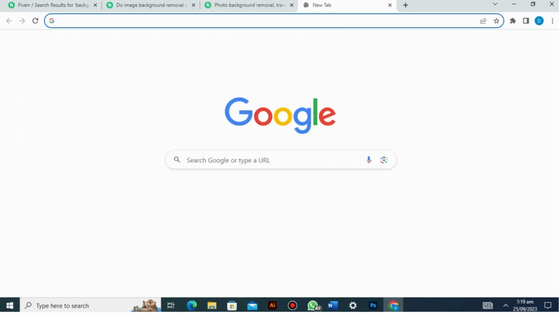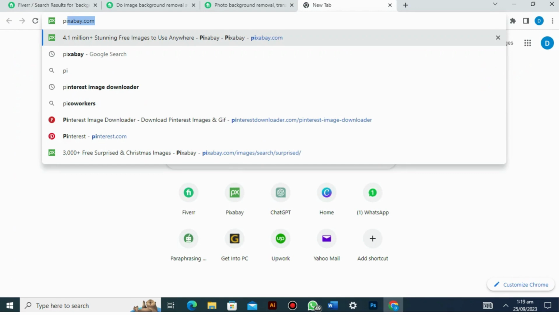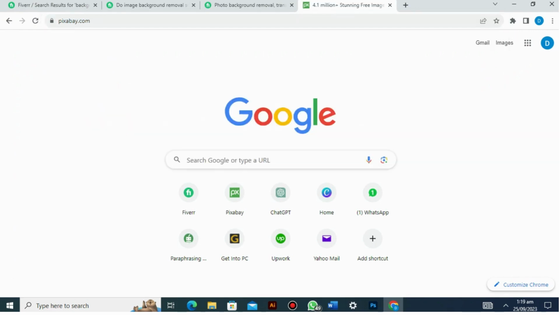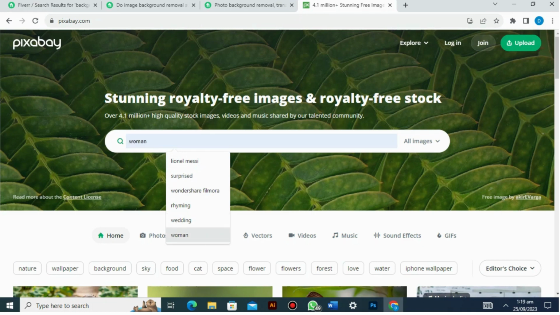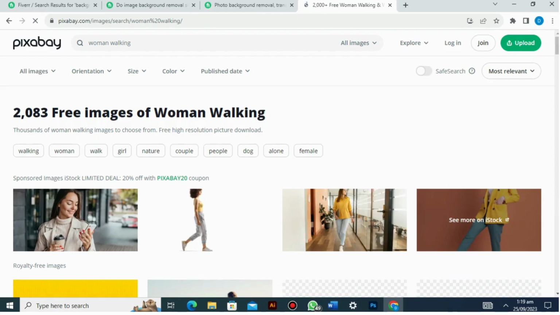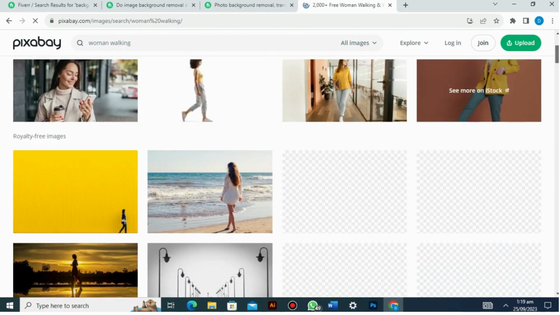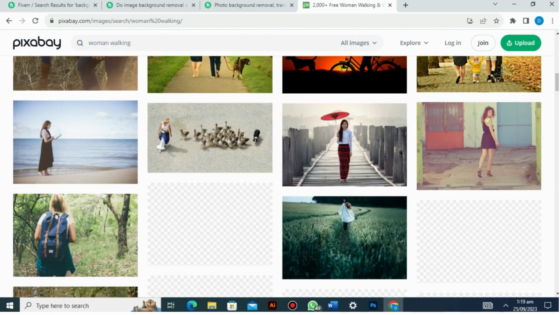So we first start by going to a website called Pixabay. I want to have an image to remove the background so that you will know that it's very easy to remove the background of the images. I will type for, let me see, woman. I think woman. I need an image with a vivid background so that I remove the background for you so that you know that it is very easy. So let me search and see.